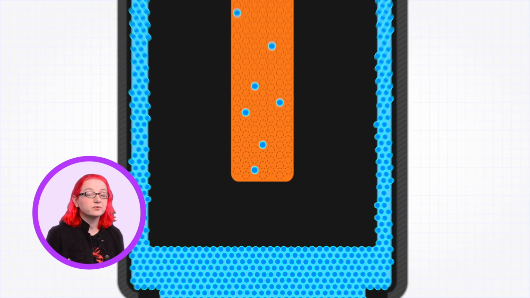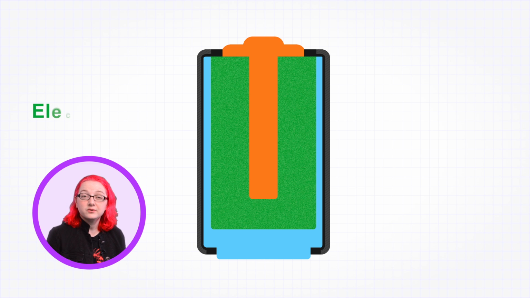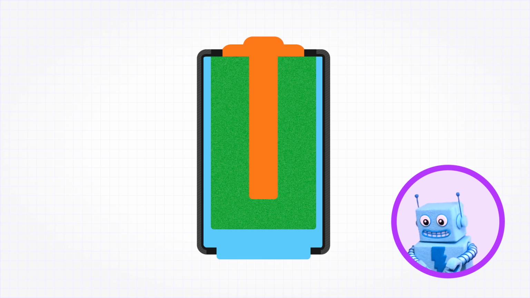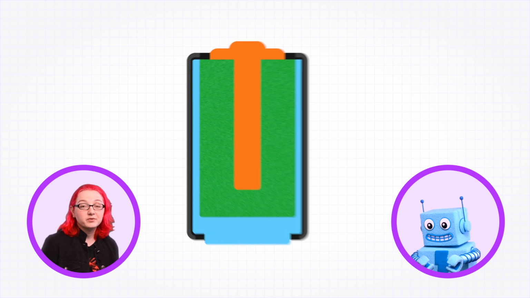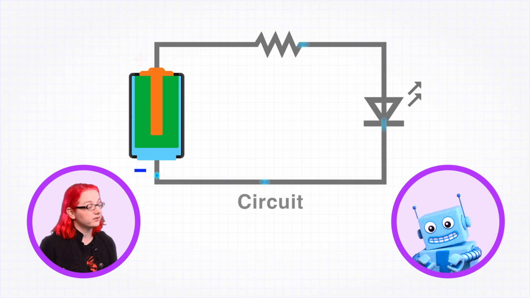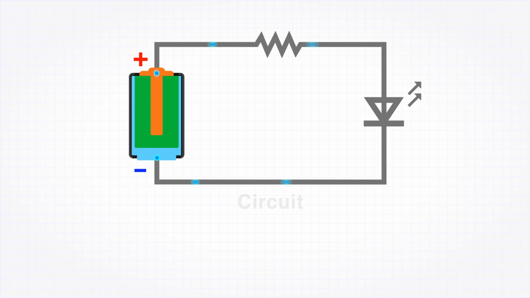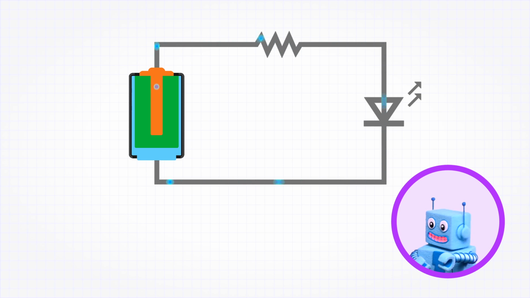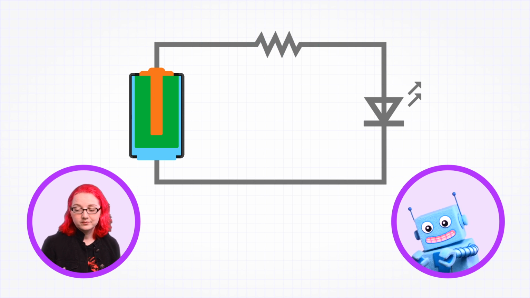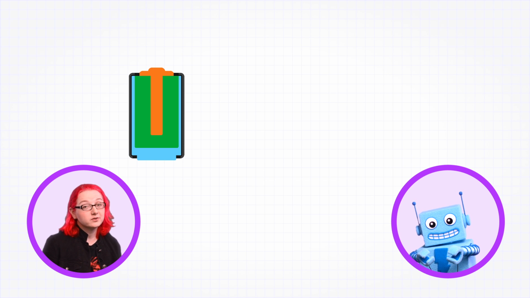They can't do that because the battery is filled with a special chemical called electrolyte. And it's very difficult for electrons to move through electrolyte. That's awful. If they can't move through the electrolyte, how are they going to get to those empty spots on the positive terminal? By traveling through a circuit. When connected up to a circuit, the electrons can flow through the circuit from the negative to the positive terminal. They travel through all those parts just to get there? That's right, and they make all sorts of things happen along the way. You mean like lighting up an LED or making a motor move? Exactly, and it all starts inside the battery.